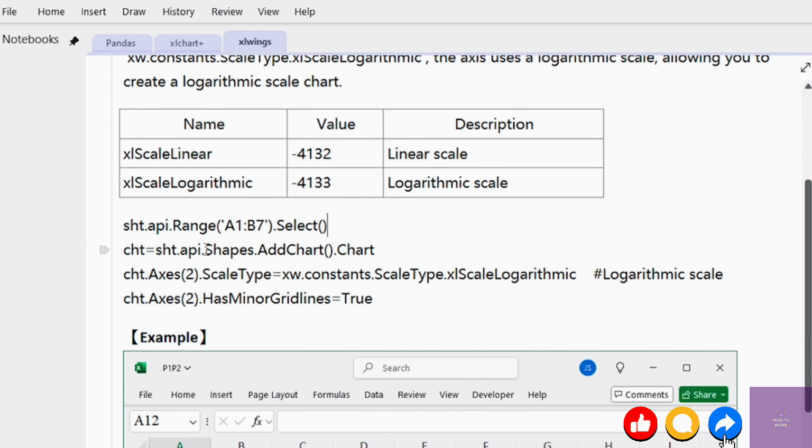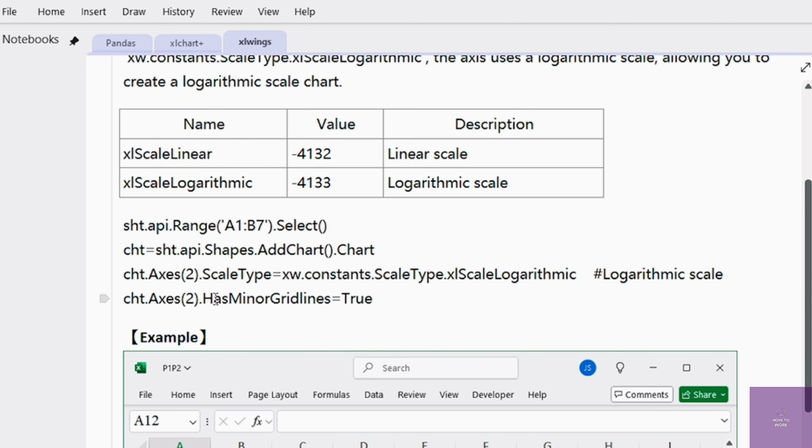The example first creates the chart, then sets the scale type of the value axis to logarithmic.